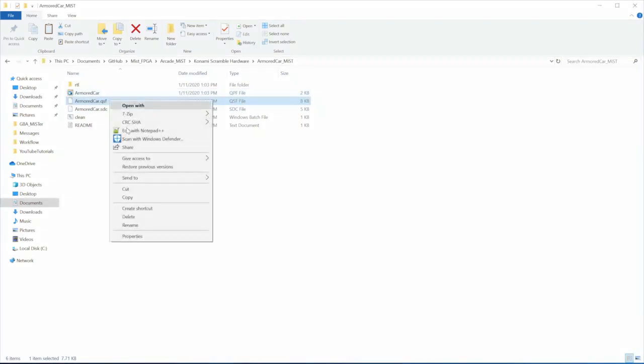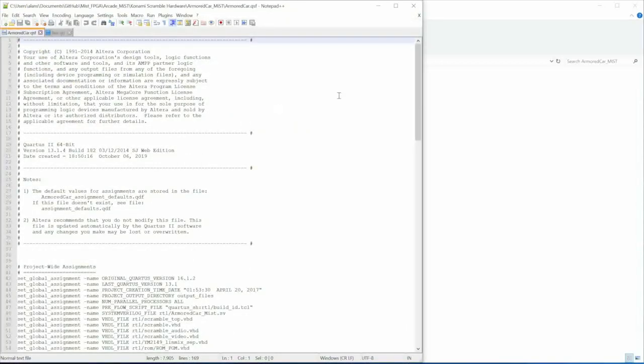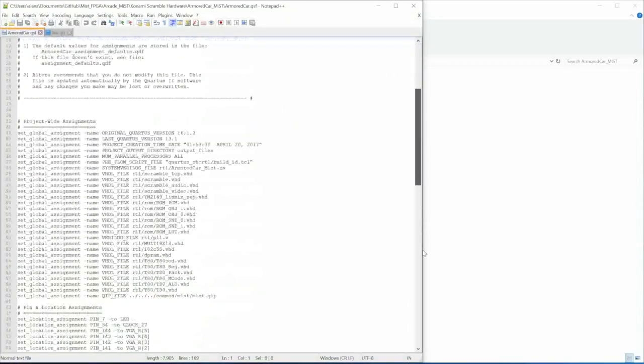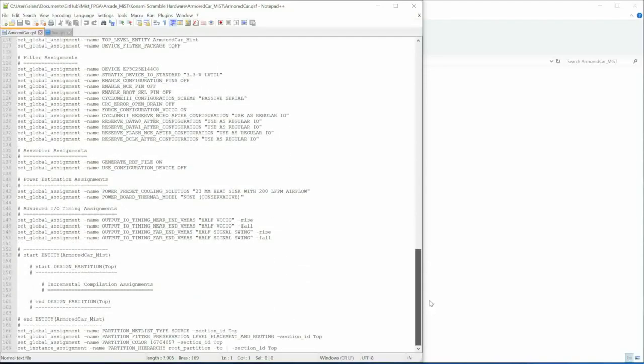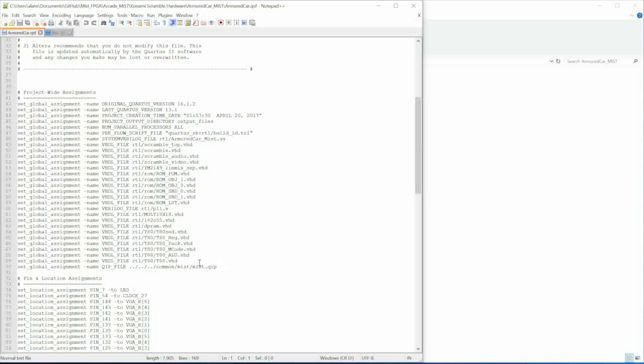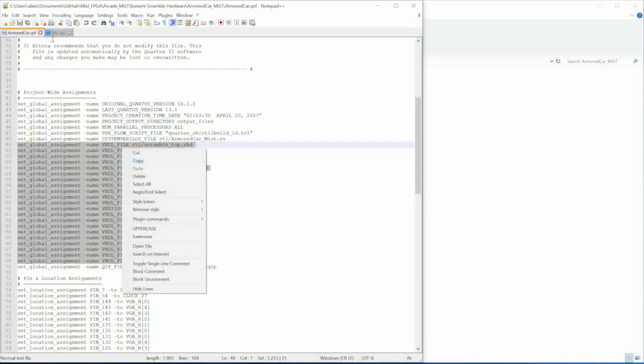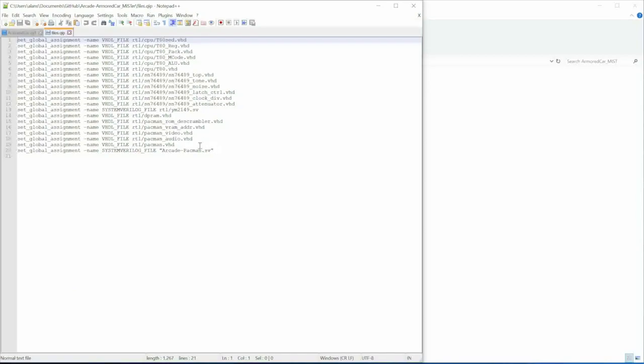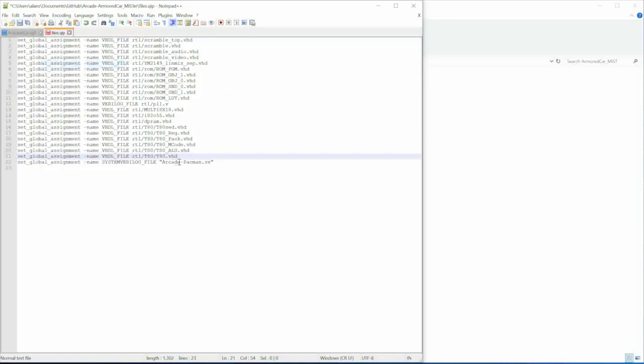Open the Armored Car QSF file and scroll down until you find the Verilog and VHDL files. Copy these files into our files.qip file in the pacman project. We want to substitute our top-level SystemVerilog file instead of the MiST one. In the MiSTer, the files.qip is separate and it's included in the QSF so that when you update the framework, you can simply replace the QSF file with a new one and rename it.